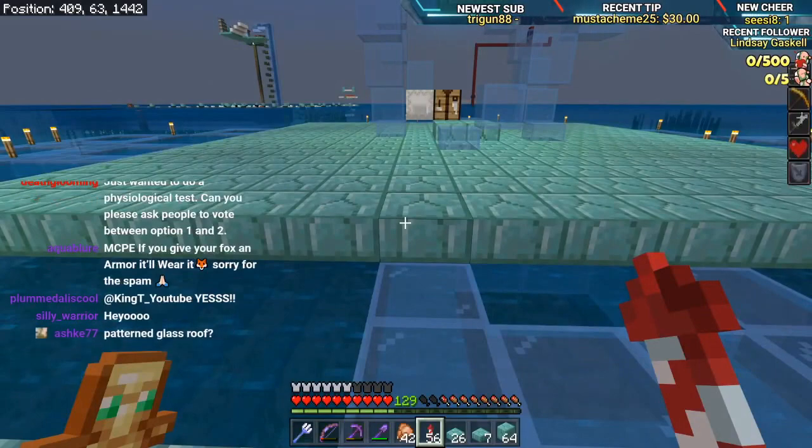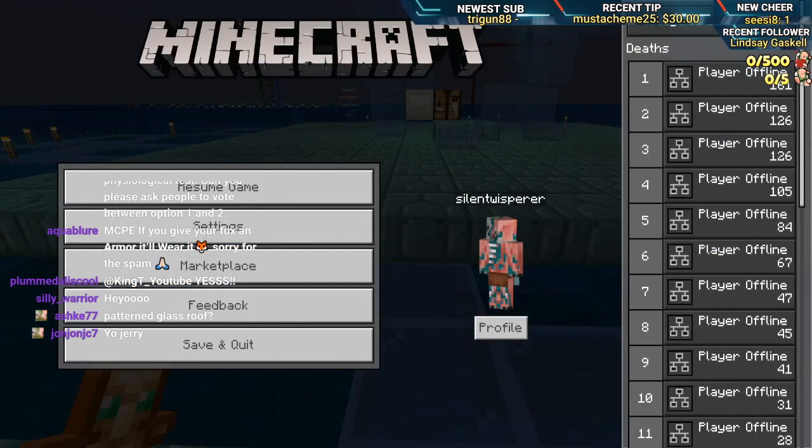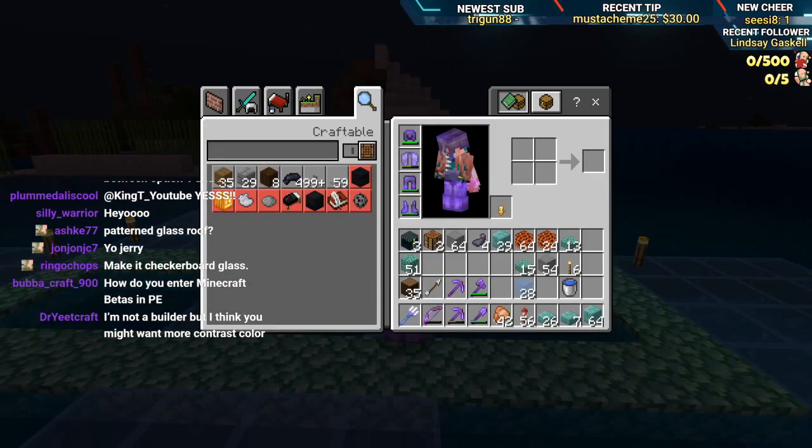Yes, do not spam the chat, thank you. You just wanted to do a psychological test. Just please vote between option 1 and 2. Okay, we can run a poll for that. You're just running a psychological test on the audience. Okay. Choose an option. 1, 2. And we'll run that for 2 minutes. Vote on the poll from Death Glooming. It's kind of a dreary name, isn't it? Jeez. Thank you so much for the suggestion.